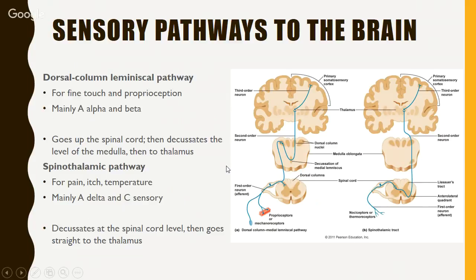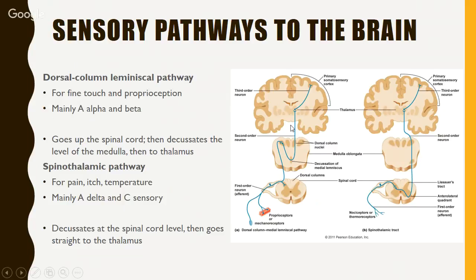The way I remember it is they have different pathways, and this is very important next year when you'll be doing neurological examinations on patients to see if they've lost sensation in their arm or whatever. You do tests that use both these pathways so that you can say, this patient presents with an issue with the DCLM pathway, or an issue with the spinothalamic pathway. By doing the different tests, you can figure it out. So it's quite important, and if you memorize this, it's very helpful for your neurological examination next year.